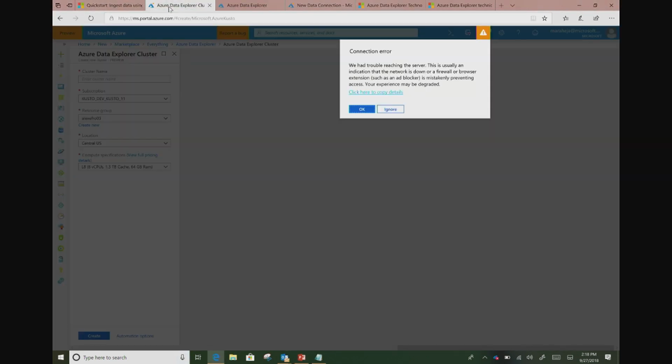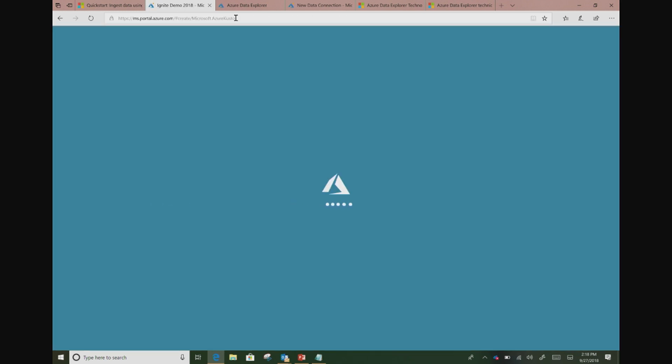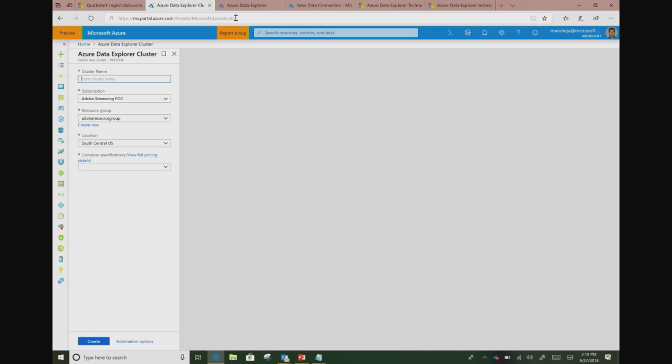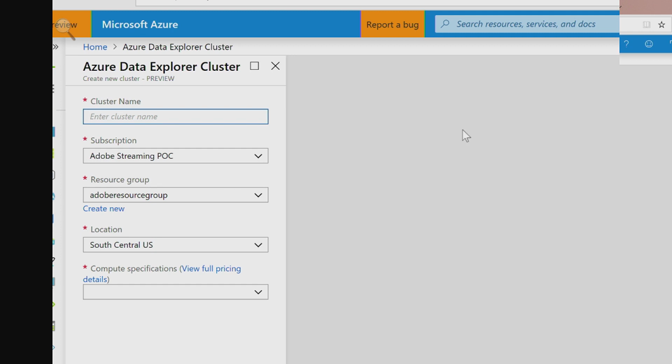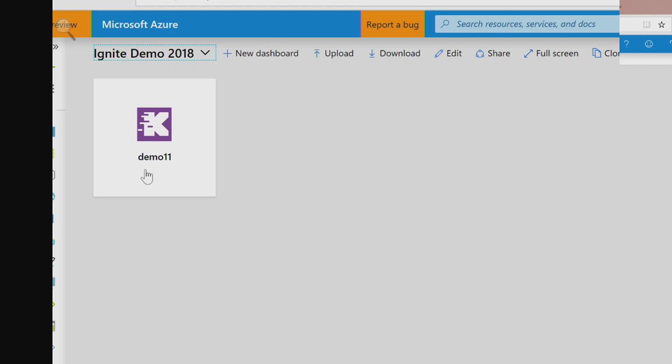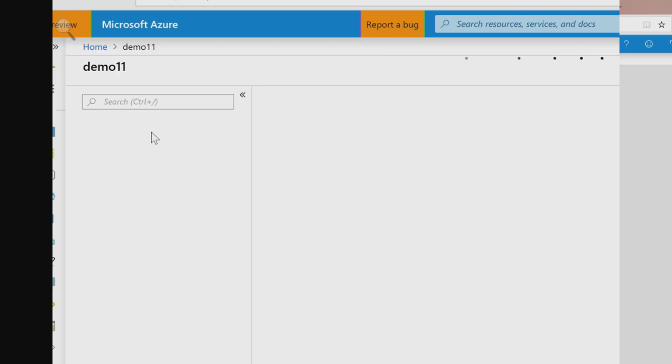So to get to the service, first you would provision a cluster by logging into the Azure portal. We'll give it a few minutes while it logs in. Once you create a cluster, there are different SKUs that you can choose from. We have 8 core machines and 16 core machines. There are machines for compute optimized workloads and storage optimized workloads. So it's pretty simple here. You create a cluster on this platform, and once the cluster is created, it's going to show like this.